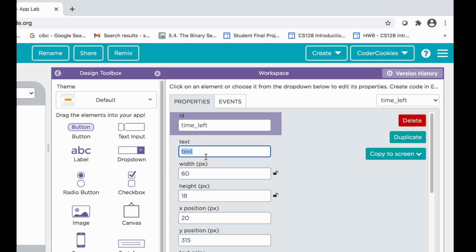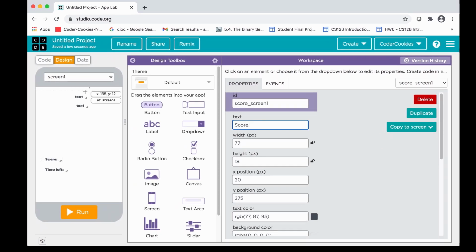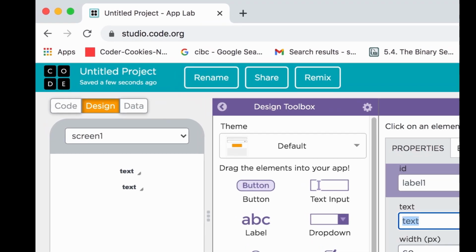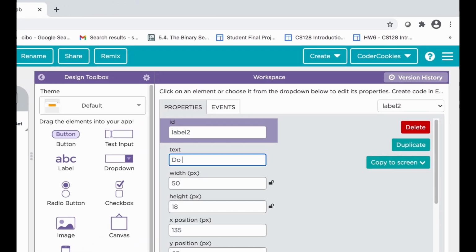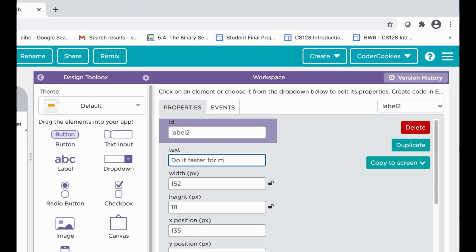There you go. Now we can change this to "click on the logo, get more likes." Now let's change this one to "do it faster for more likes." You have only 15 seconds.